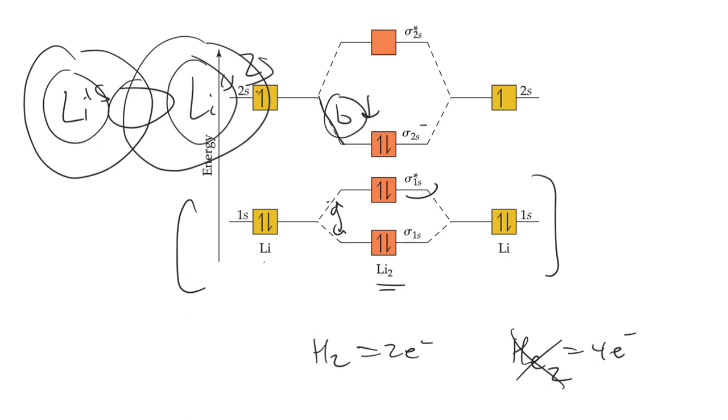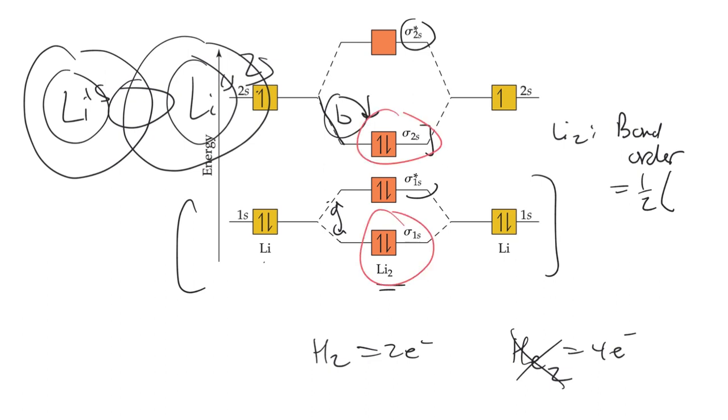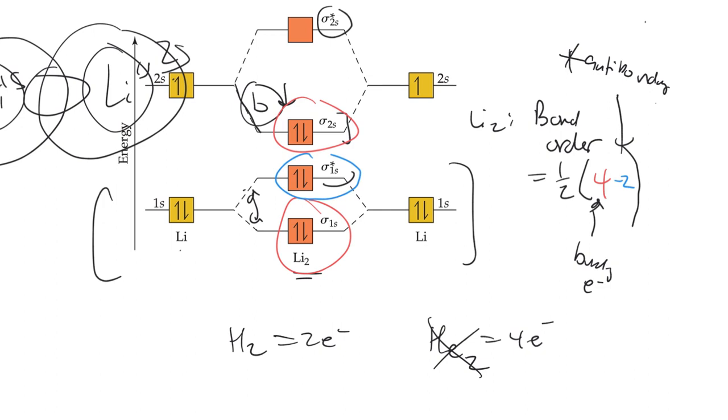So here we see a sigma 2s, and then we have the anti-bonding sigma star 2s for Li2 that wouldn't be used in the process for Li2. So if we were to calculate the bond order of Li2, if you recall, it's 1/2 the number of bonding electrons, and so our bonding electrons are these 2 plus those 2, because they're in the non-star orbitals. So we have 4 electrons in bonding orbitals, and then we have 2 electrons in anti-bonding orbitals. We have our star, our anti-bonding electrons, and then our non-star bonding electrons.